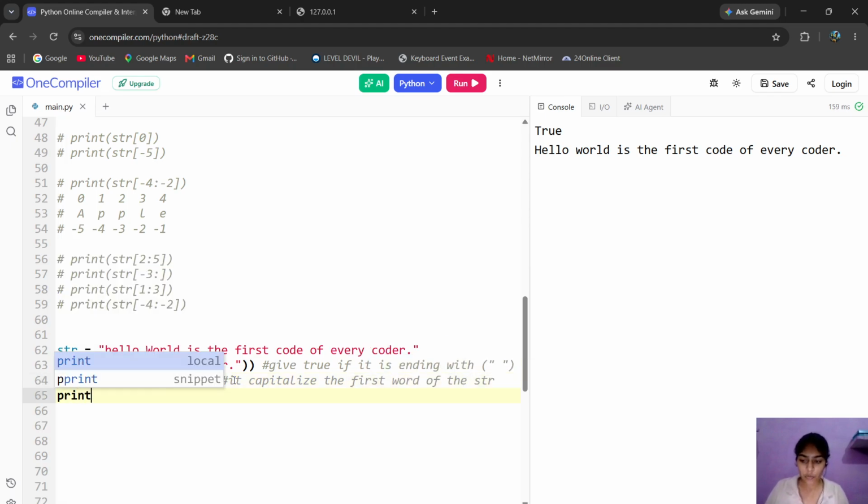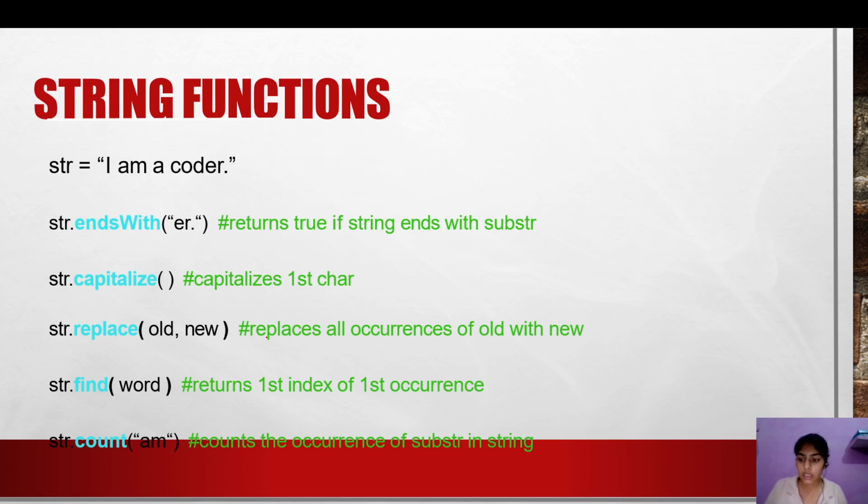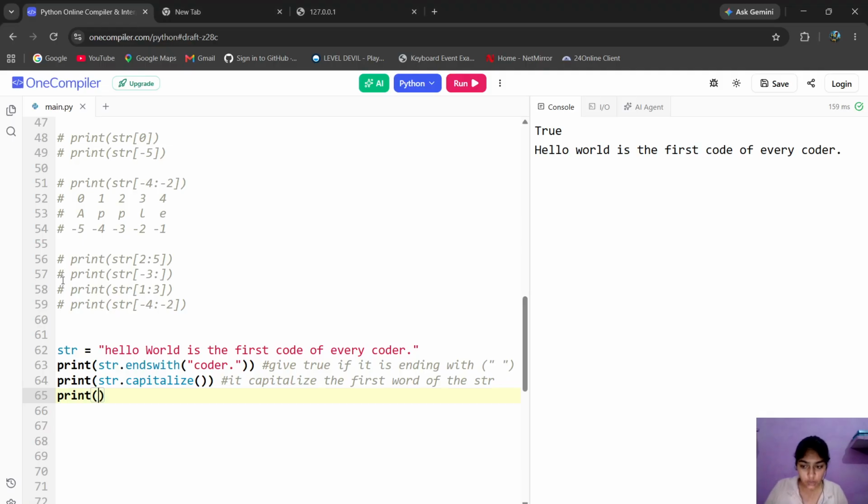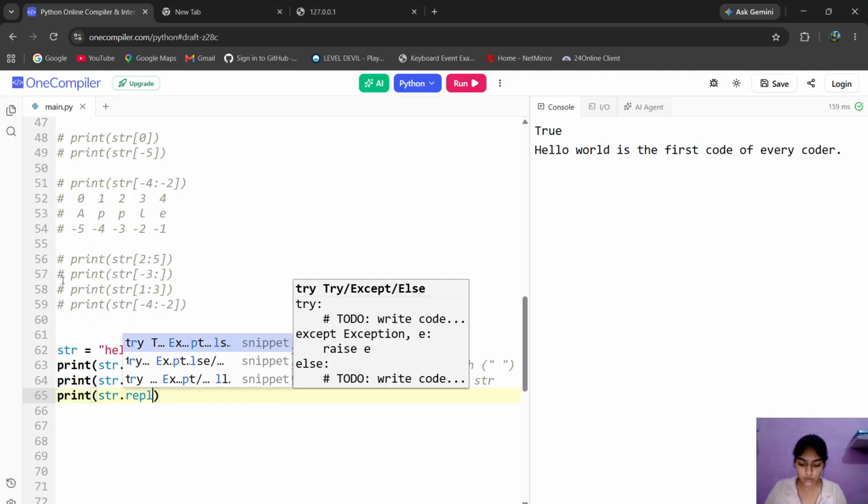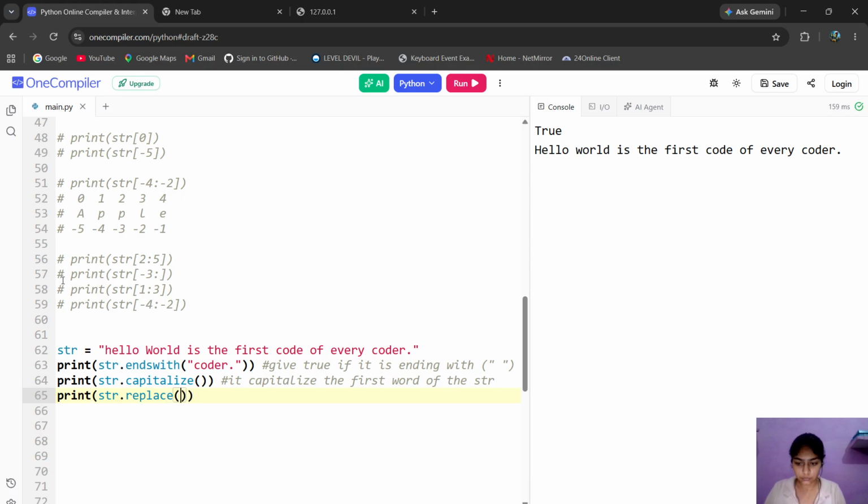Okay. Now the next is the replace. Okay, you want to replace, dot replace, coder with live. Can it do it?